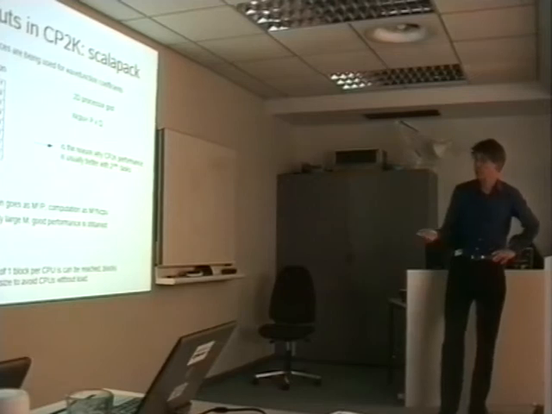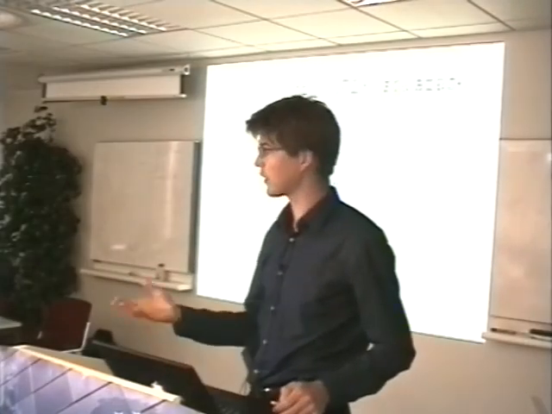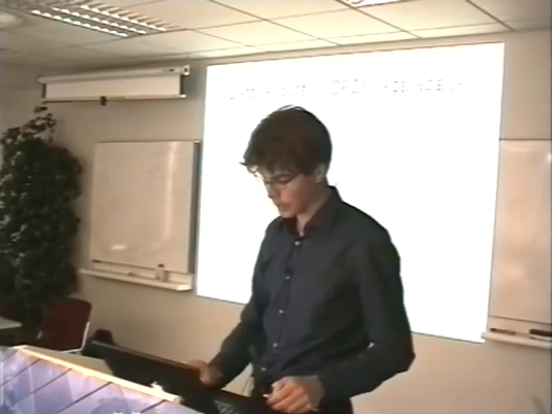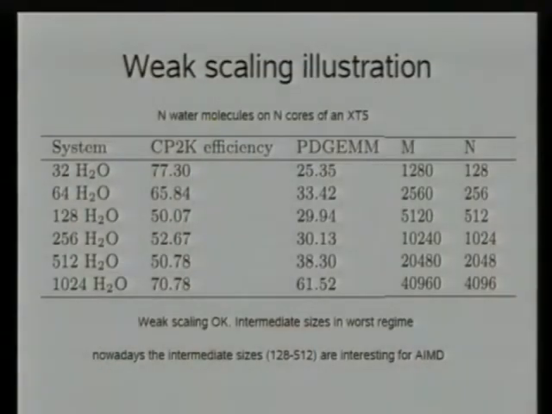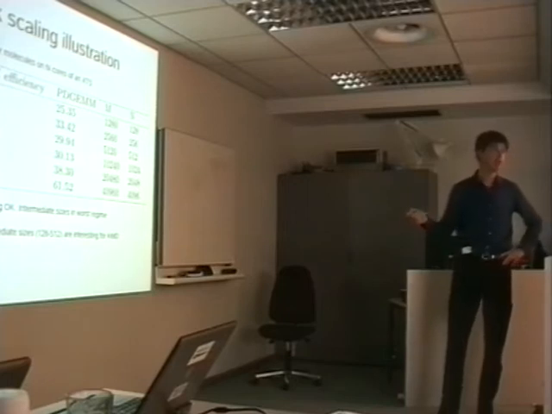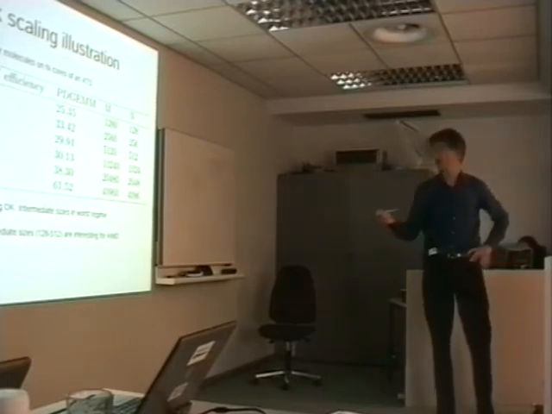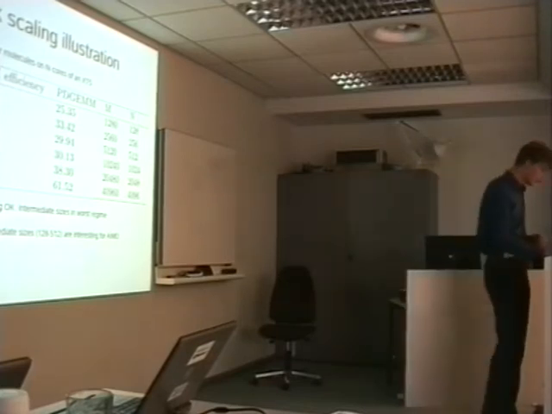However, in CP2K, the typical matrix sizes are smaller than what people would usually use to, for example, do a Linpack benchmark, and we don't get the real performance you hope for. So these are the sizes that are relevant. This is the number of basis functions, that's the number of electrons, and you see these are relatively small matrices. It's 10,000 elements, a rather rectangular matrix, 10,000 by 1,000 elements.